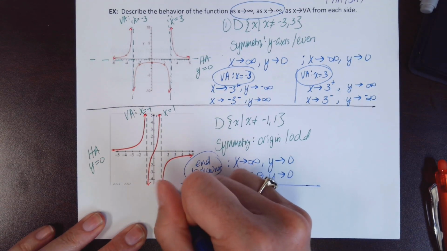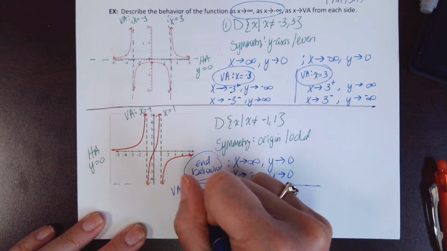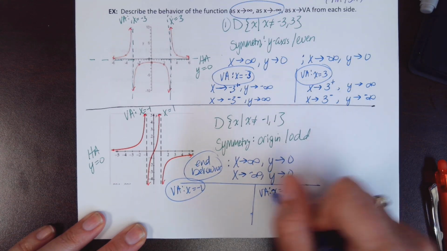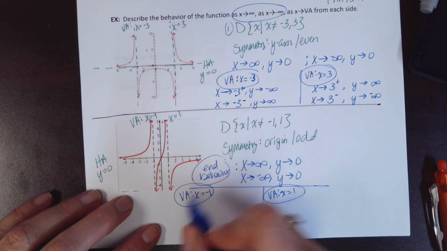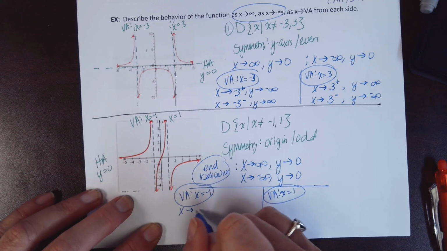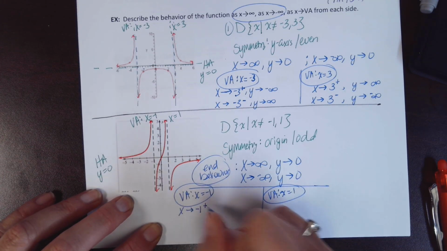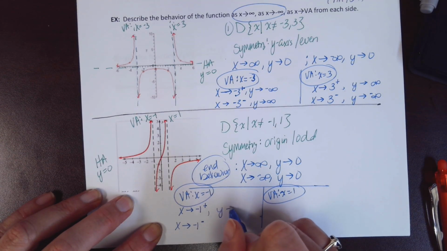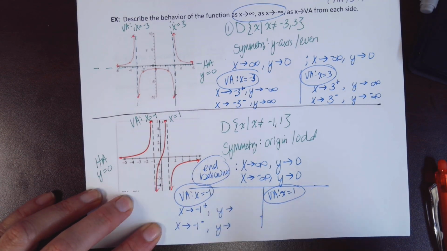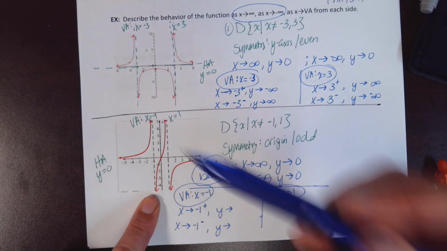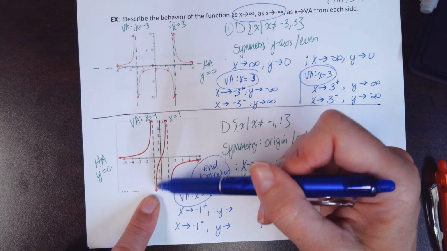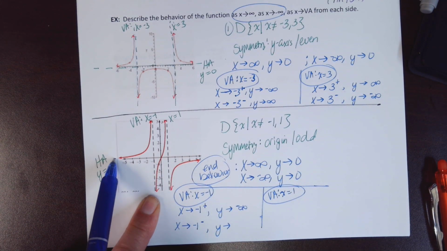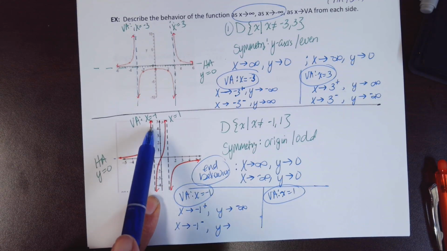And then I've got two asymptotes to address: x equals -1 and x equals +1. So I want to know, as x approaches -1 from the positive and as x approaches -1 from the negative, what is y doing? Here's my -1. As I come from a positive direction, my y value is going down. And as I come from a negative direction in toward that vertical asymptote, y is going up.